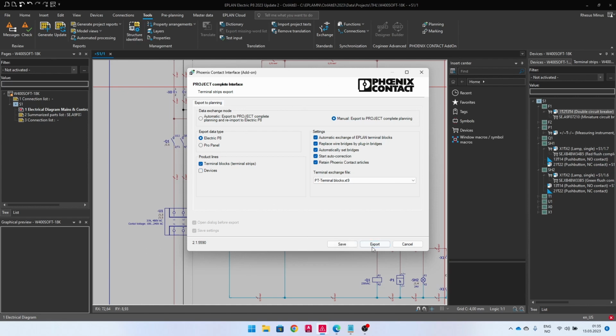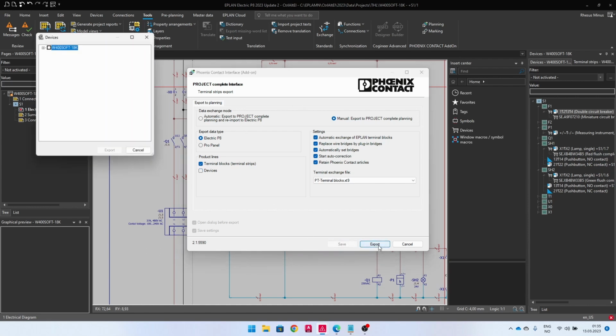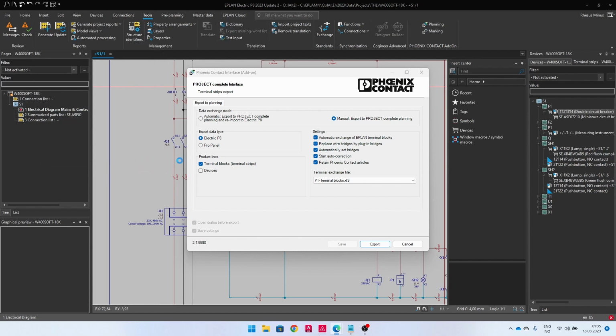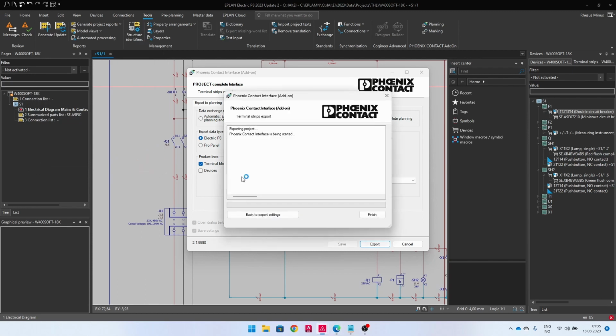I just want some terminals, and just export that. And of course, I just want the X0, X1 into that program. So, of course it started up on the other screen here, but I will just move it over.